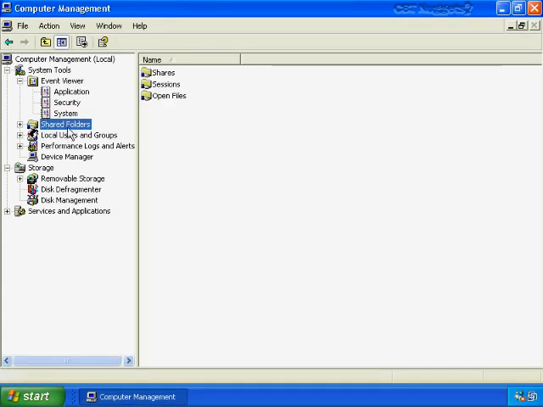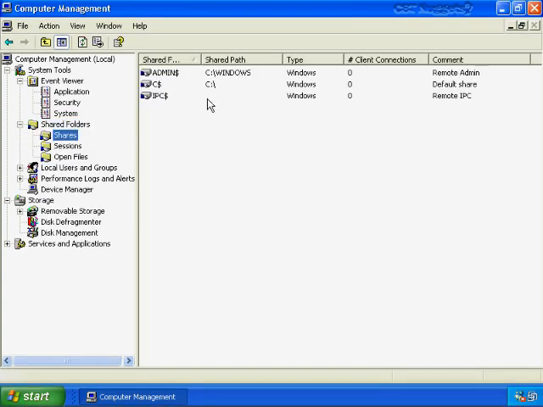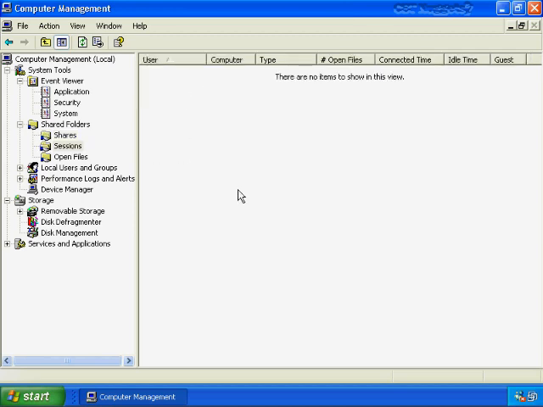And then down here we see shared folders, and if we expand this out, you can see any shares that have been created on this computer. These are all default administrative shares, but if I had a data folder that was shared, that would also appear here, of course. Sessions would be anybody that's currently connected to this computer by some type of share. And then again, remember, for A+ purposes, any Windows client can only support a total of 10 concurrently connected sessions at one time. Then you can also see if anybody has any open files on your system. And this all appears the same on XP as it does on Vista.